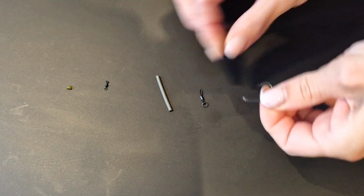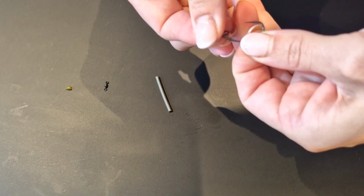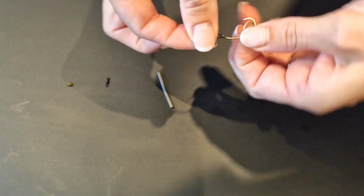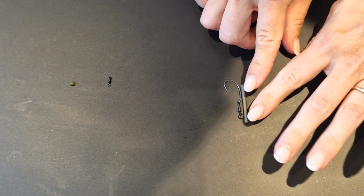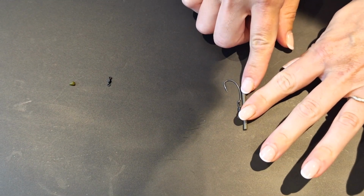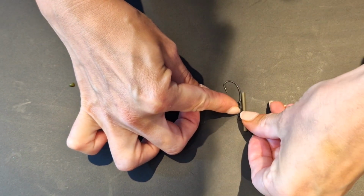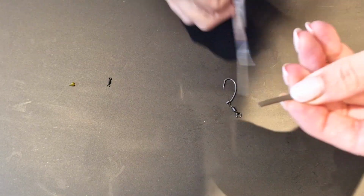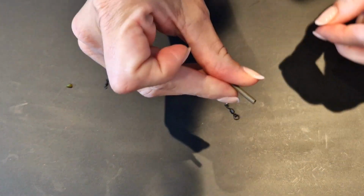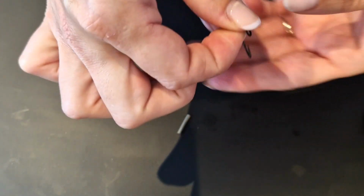So we take the hook, don't judge me because with my nails it isn't easy. Then we take a swivel and we hook it through like that. And then we're going to measure the shrink tube. So we prop it up against it, just over the hook a little bit, and the end goes up to here. So it's about there, and we're going to cut it. And snip. Ta-da!